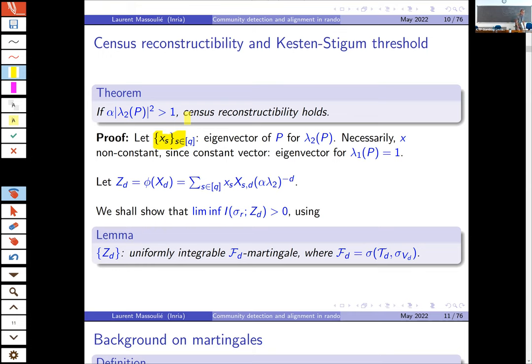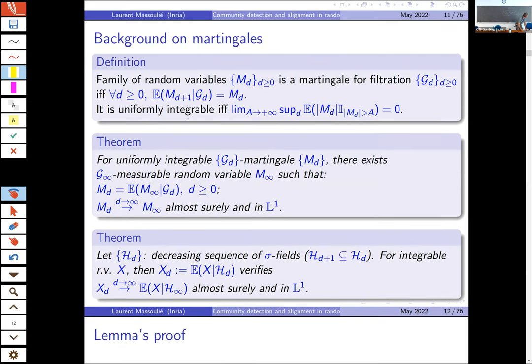Well, we leverage martingale theory. I don't know if that is something that is familiar to many of you here. No, no one is too familiar with martingale theory. So that's one of the achievements of probability theory in the 20th century. It's a notion that generalizes independence, and you can prove theorems like law of large numbers, central limit theorems, and concentration inequalities when you have martingale structure. Many things hold when you can exhibit a martingale that you know to hold for sequences of variables that have a stronger form of independence.